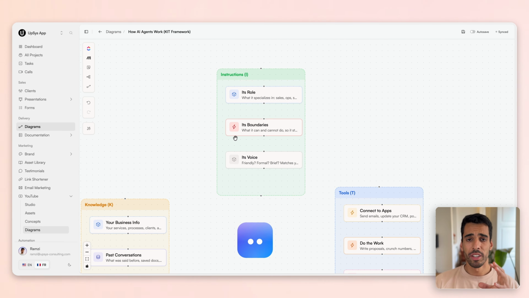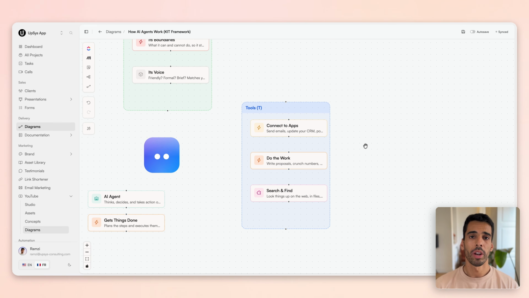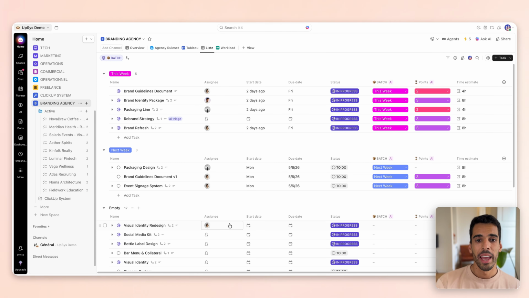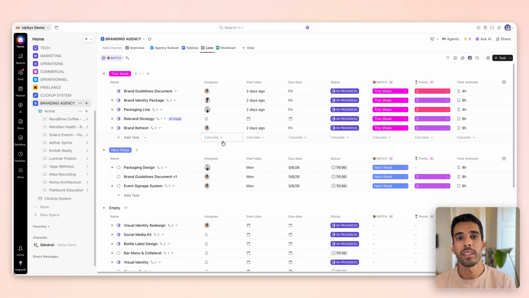Then we're going to give it some instructions. And then finally, we're going to give it tools. So we're going to tell it you can go read stuff on ClickUp and you can edit tasks on ClickUp. And both are key because what our agent is aimed at doing is reading all of those tasks and reading the current tasks in the current week of a person and basically planning the task for them.